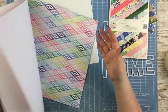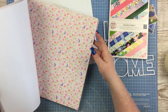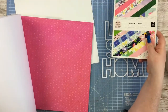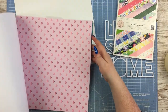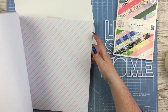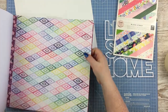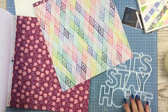I don't really know what kind of aesthetic I'm going for with this. Maybe rainbow colourful, because as you can see, I'm doing a Let's Stay Home page, which is obviously to do with the current situation in life and in the world. There's a lot of stuff like putting rainbows in windows. So I feel like a rainbow theme would be good. So I'm feeling like this would be good to back the cut file with.